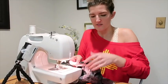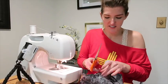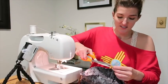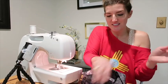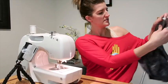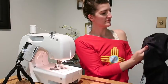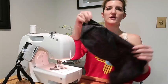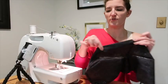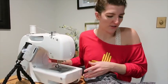I accidentally folded over some of the fabric, so I need to cut out that little bit and re-stitch that part — it's just four little stitches that caught an extra fold of fabric. Okay, that should be fixed. I'm not any kind of expert seamstress; I have very basic skills, so this is a learning process. The rest of it looks pretty good. Now I just need to fold over the bottom and make a little hem with a space for the ribbon to run through.